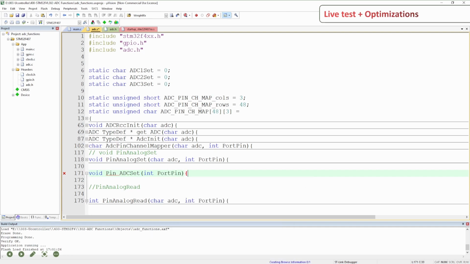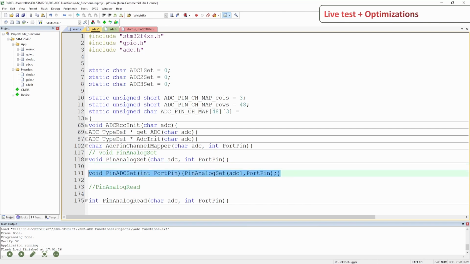Okay, and inside it, pin ADC set, we will be using this function directly. We'll be calling this function where the ADC here is ADC1 and the port pin will be the same port pin. So that will be the function without the ADC1.